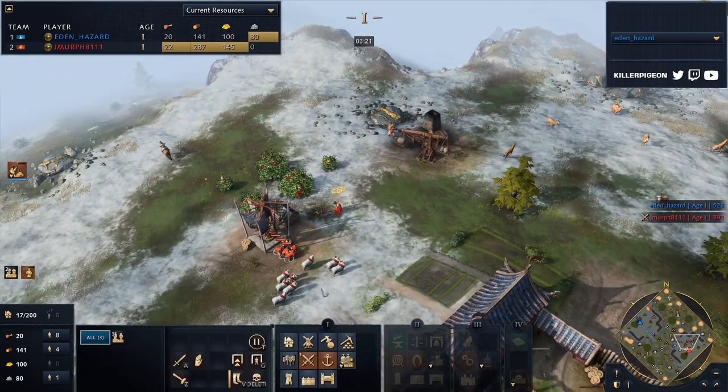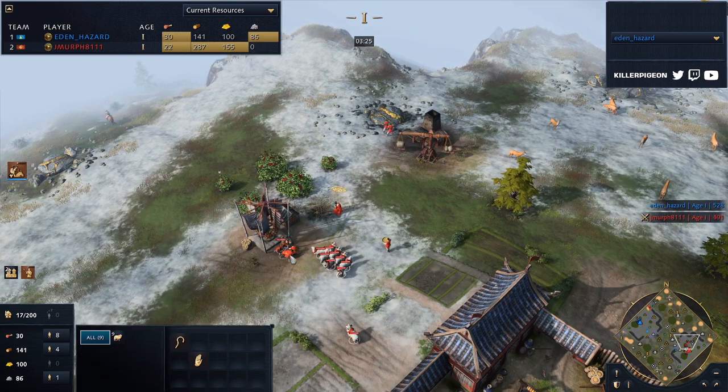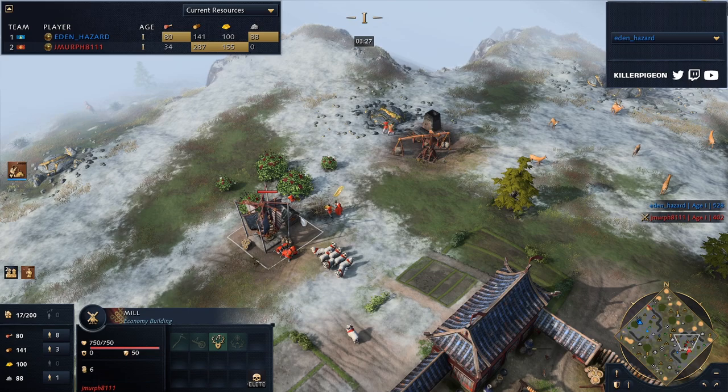Opening wise, a lot of sheep being returned. So this is really efficient. You want to do this, by the way. You want as many sheep coming back as possible because you want to manipulate this mill to the maximum.